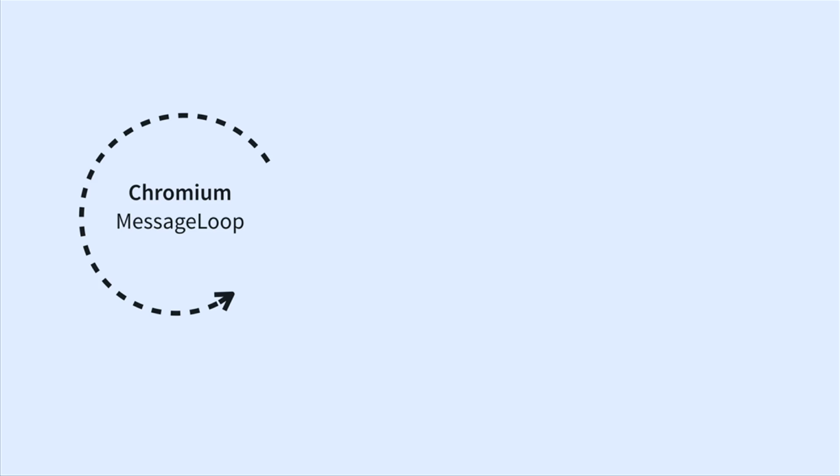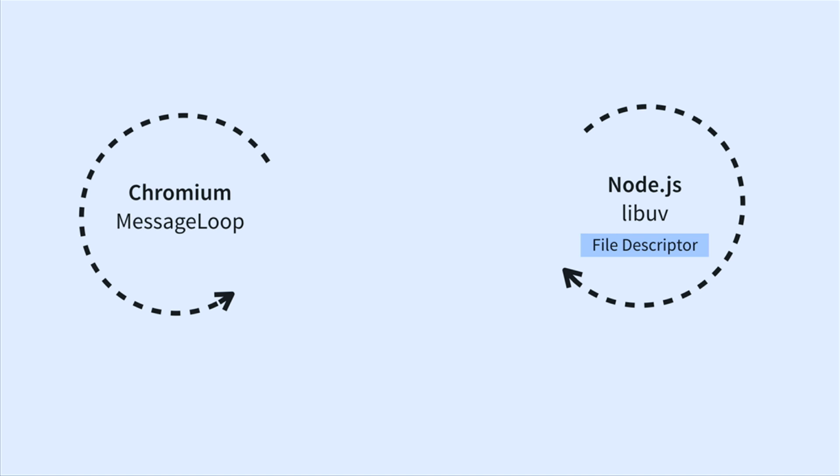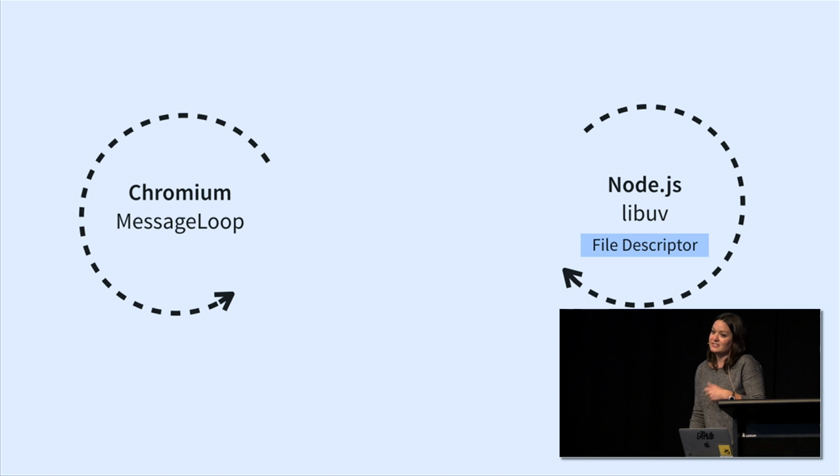And so what Electron does to figure this out is it creates a new thread, and this new thread lets Chromium's message loop know when there's a new event in libuv, and we're going to walk through it. So when Electron boots up, it's Chromium at the core, and so Chromium is starting with its message loop, and then it's loading up Node as a shared library, and Node is using libuv. But a newish thing in libuv is that there's an exposed file descriptor, and libuv is using this file descriptor to know when there are new events to process.